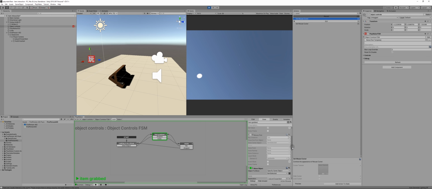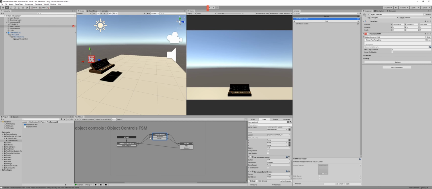It still did that thing where it fired out the mouse pick. And since nothing was grabbed, you can even see here where it says none, it gets stuck on the move object part. Remember I said everything goes sequentially. So there's no item to move, so it can't finish this state. And so what ends up happening is it gets stuck and doesn't let us go down here to finish these things. So what you can do is come over here and uncheck this.